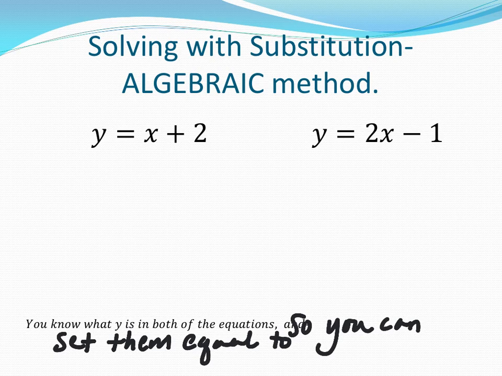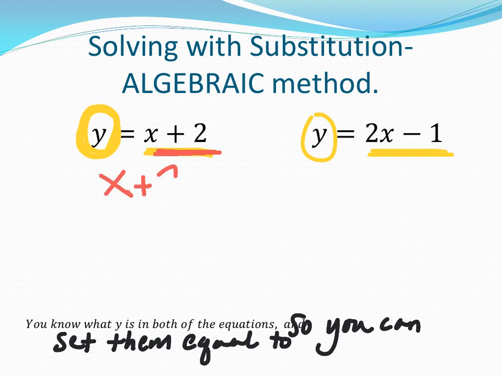So when you're solving with substitution, if you know one thing or one value, you can replace it. So instead of this being an apple, I know that y is going to equal x plus 2 in this one, and y equals 2x minus 1 in the other one, and we're looking for when they're the same. So we're going to go ahead and set these two equal to each other. We're going to put the x plus 2 equal to 2x minus 1. We're looking for when they intersect. We're looking for when they're the same. And then we're just going to go ahead and solve the equation.